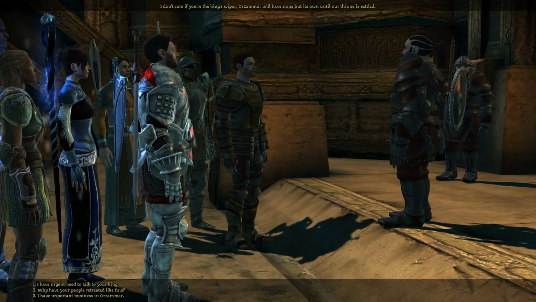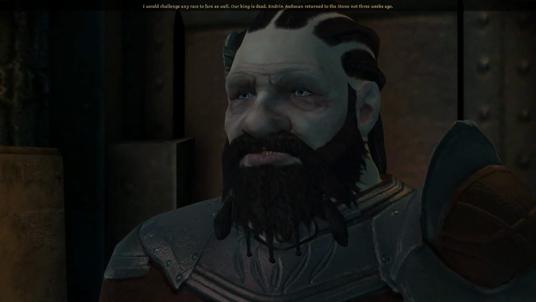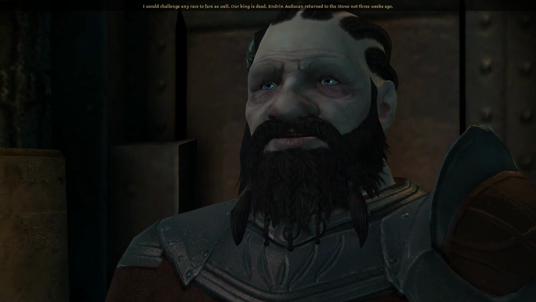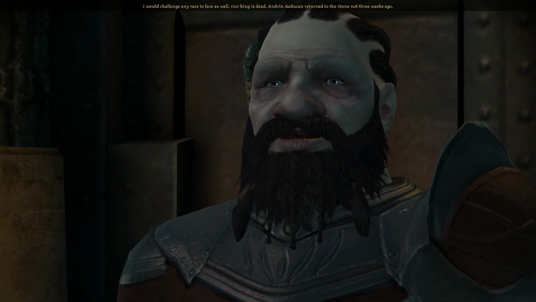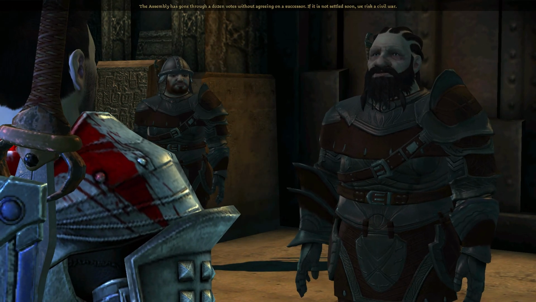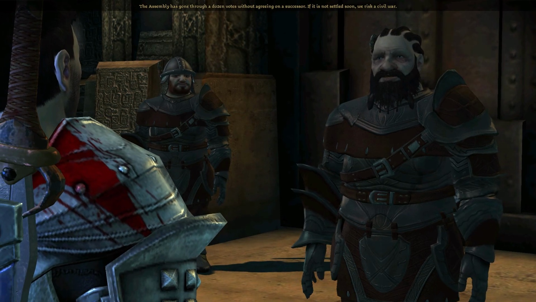Why have your people treated like this? They hide because they are dwarves. I would challenge any race to fare as well. Our king is dead. Endrunai Dukan returned to the Stone Knot 3 weeks ago. The Assembly has gone through a dozen votes without agreeing on a successor. If it is not settled soon, we risk a civil war.